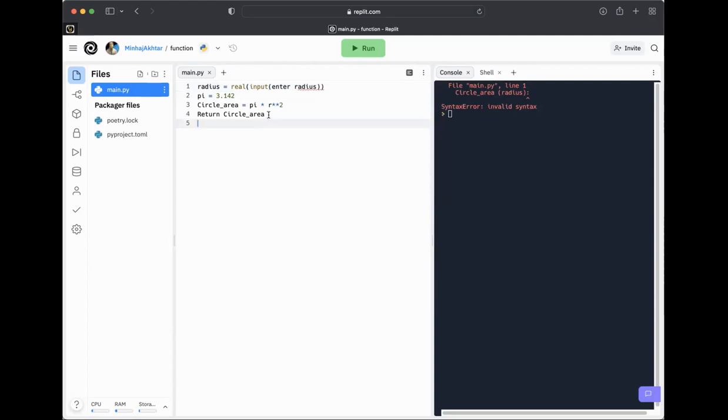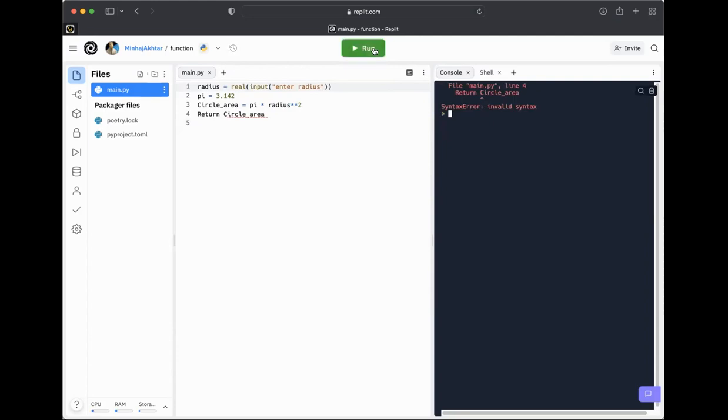So you also have to put quotation marks in enter radius. Area is equal to pi r square. So instead of r, I need to write radius. So you have to put quotations in enter radius. Right? Can you hear me? Sir? Yeah, I'm doing.